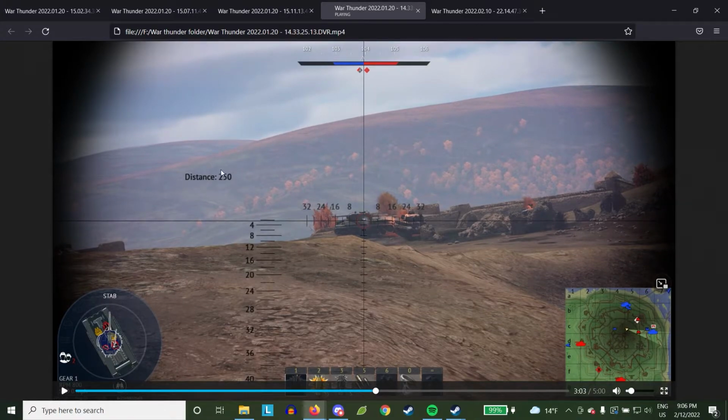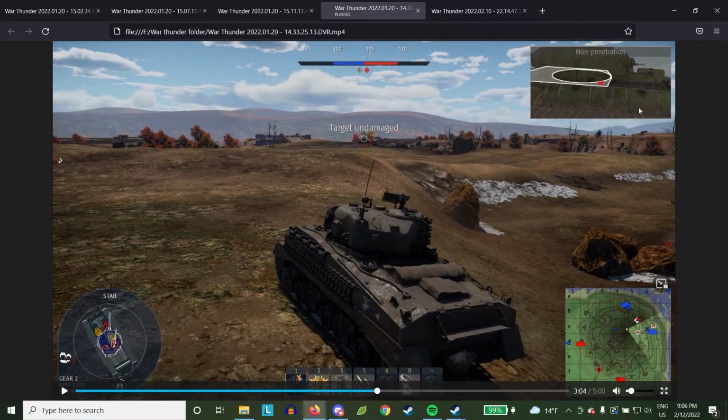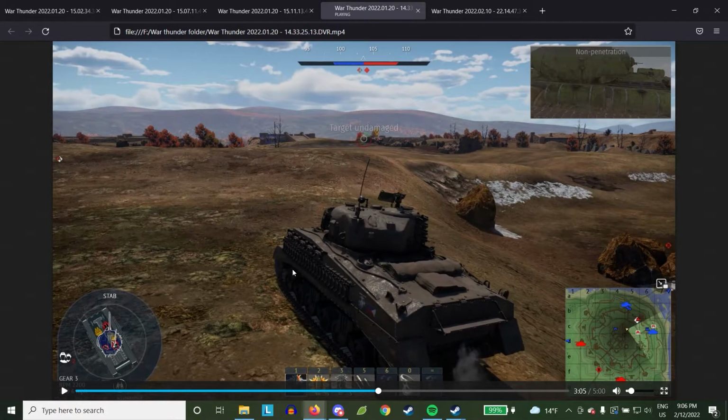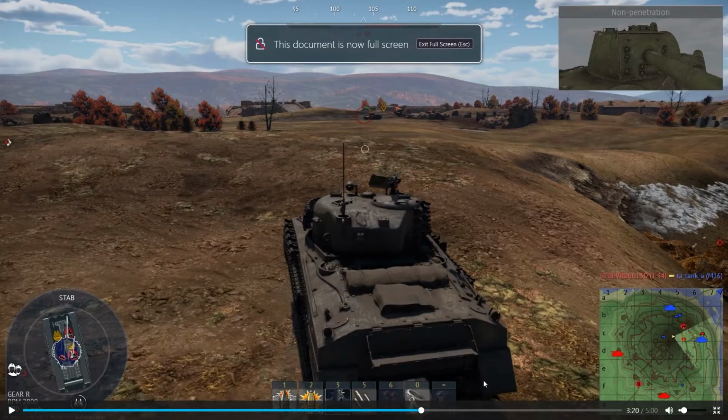I could have easily gotten a kill here, but since I had it set to 250, I hit in the worst possible spot. Not in his side, right in this turret ring where the armor overlaps, which increases his armor effectiveness to like 160 or something ridiculous, because of Gaijin's implemented mechanic. Basically, I'm now in a really bad spot.